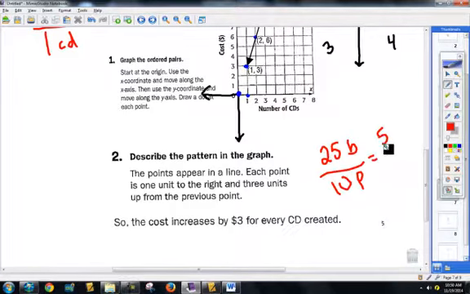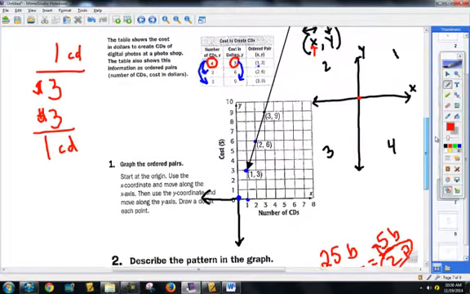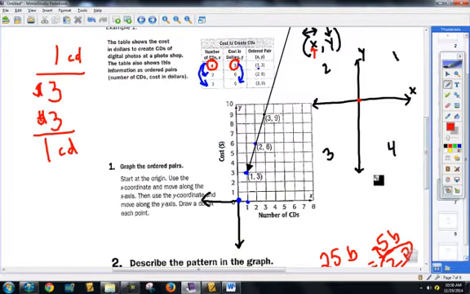Or you could simplify it down to this and say, for every 5 basketballs, there are 2 players. And then you could flip it the other way and say, for every 10 players, there are 25 basketballs. Or you could say, for every 2 players, there are 5 balls. So that's all it is when it says describe what's going on. You just got to figure out exactly what your pattern is, and it kind of gives it away in this example because it's a pretty basic example. Let's go to the next page.